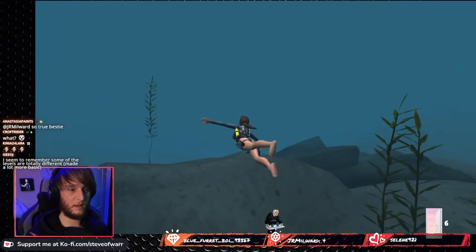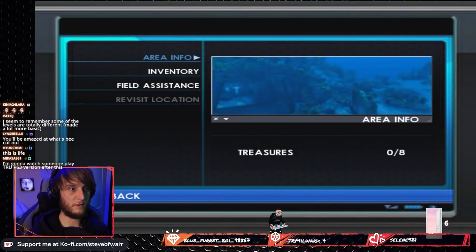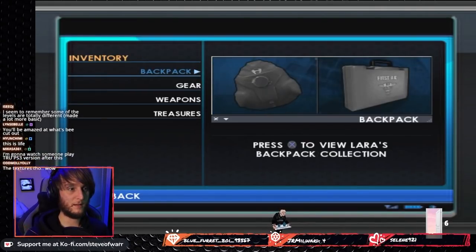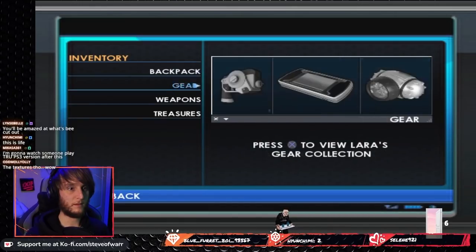So is there Lara's sonar ability? Yeah, this area info, has that got anything? Nope, that just gives us stats, okay. The inventory. We've got backpack with stuff in. Okay, gear.